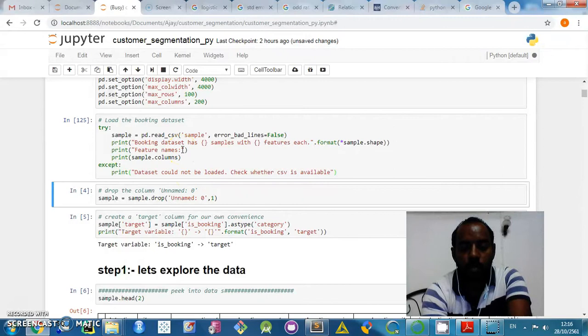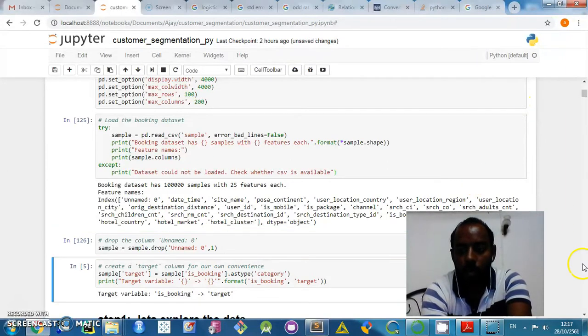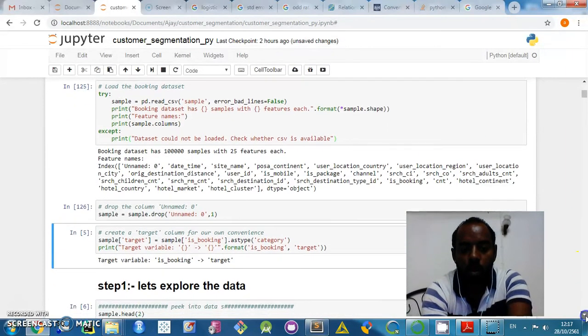So we can see that the booking data has 100,000 samples with 25 features. And what are the features? We drop this unnamed 0 attribute. Okay.